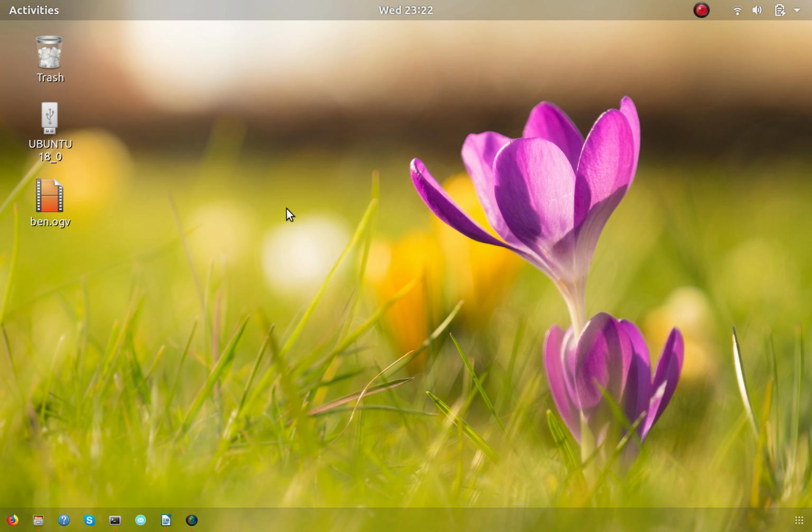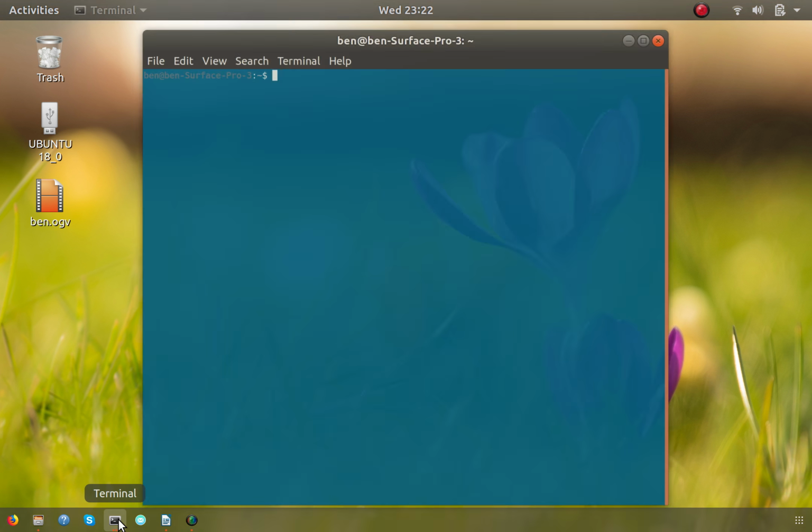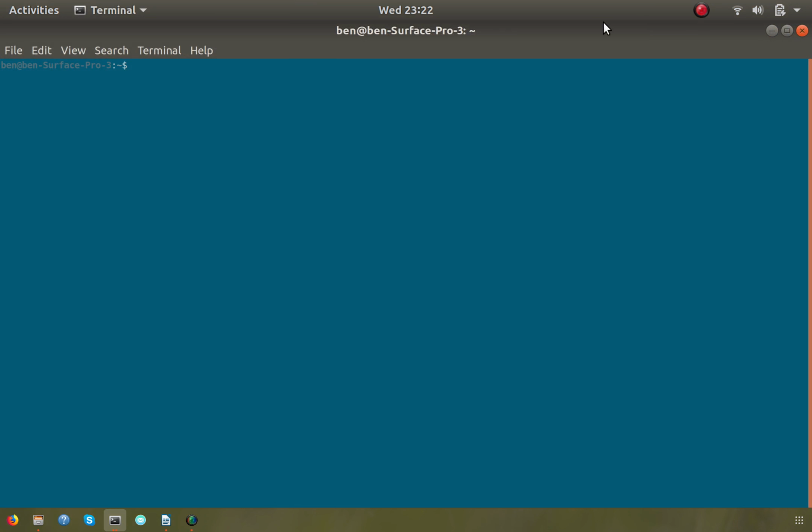So, step 1, install Docker. In order to install Docker, you will first need to create an account with docker.com. It's free, so let's do that. Okay, after creating an account, let's open the terminal first. Now, we don't know whether our system has Docker pre-installed or not. So what we're going to do is remove the Docker package from our system.